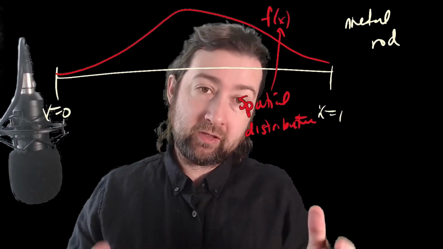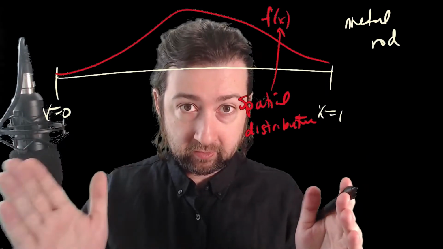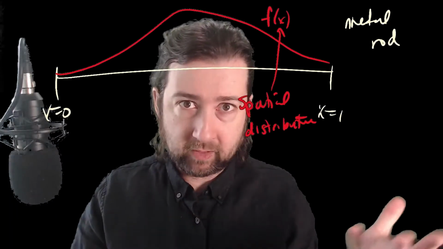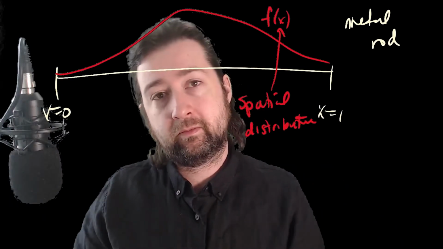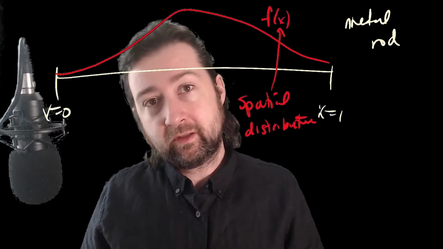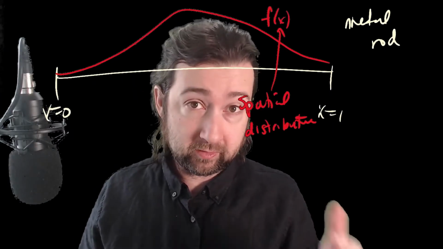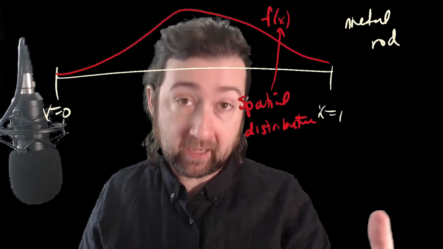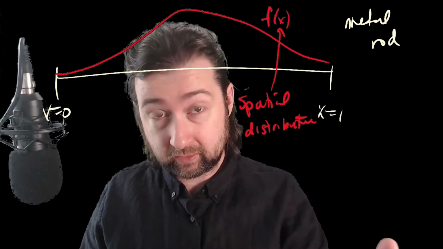So I'm starting with a metal rod that starts at 0 and ends at 1, and sitting over the top of it, there's some distribution of temperature that I've measured somehow, or I've induced in the rod. Maybe I heated it up with a flamethrower or something. Now, if you want a derivation of where the heat equation comes from, Osgood has a very good one in his notes. We're going to start with the heat equation, and then from that, we're going to show how Fourier series can be used to solve it.